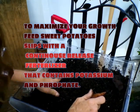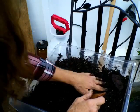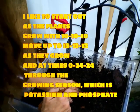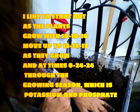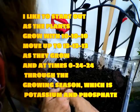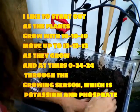Let's see if I got any more room. Don't know if I got any more room now. We got a potato everywhere. Move that one over, stick it in there.